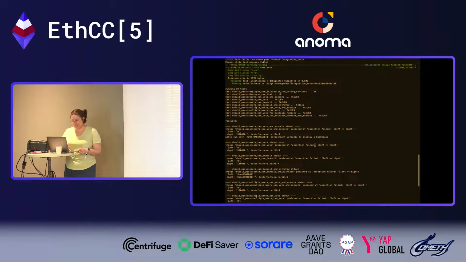Okay, so we can see here that one of our tests passed. Well, actually, 2 of our tests passed. So the tests that pass are the deployer can initialize the voting contract, which is good because we just wrote the initialize function. And we also see that the deployer can mint function passes, which is good because in our previous contract, the token contract, we wrote that function that calls mint to address. So what this is saying is right now we're able to mint our governance tokens and we're able to initialize the voting contract.